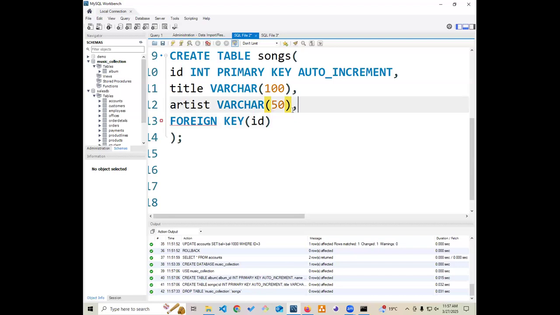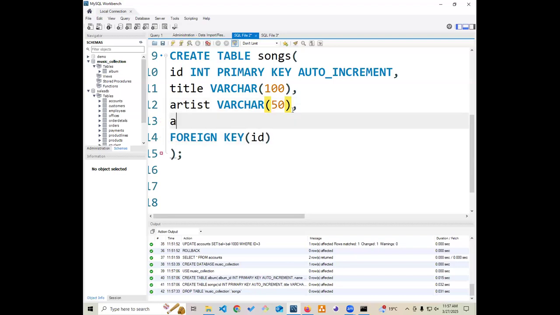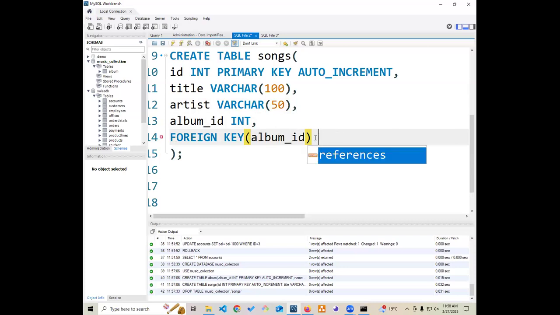I'll add something else here. How do we know a song belongs to which album? That's what I'm trying to achieve here. So album ID, like that. And then references.